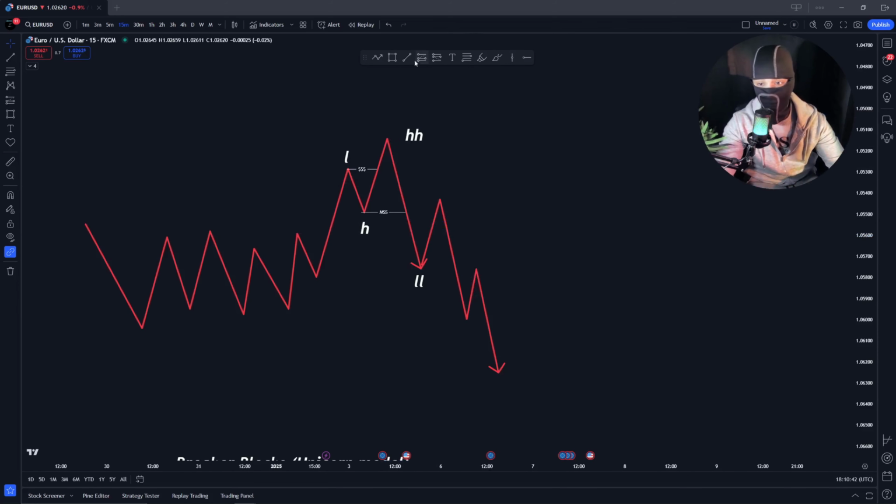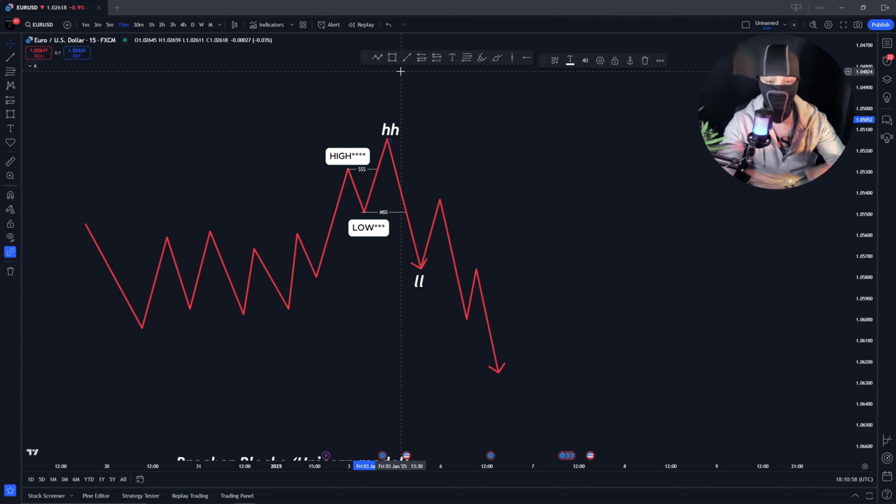Now the same would go for a sell model. Let's just say we had a clean form of accumulation. We swept all of this liquidity. We tapped into a higher time frame PD array, whatever it may be. We get this low, a high, a higher high being established here, and then we get a lower low. It's kind of like we take out both sides.